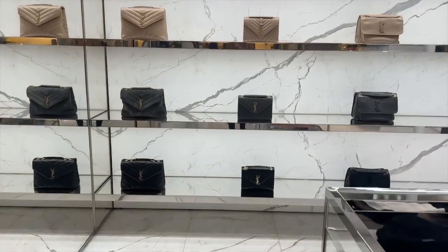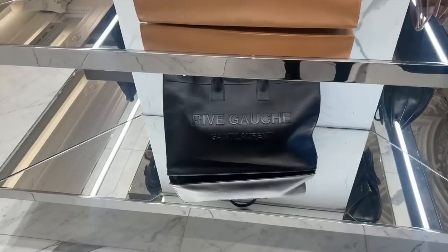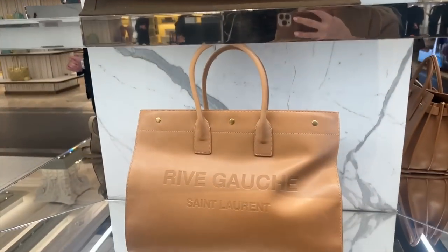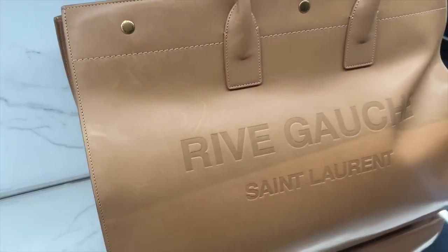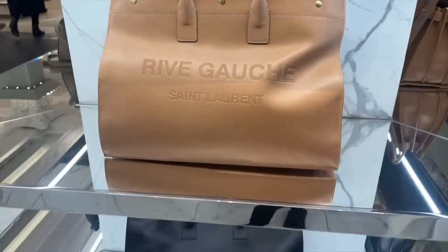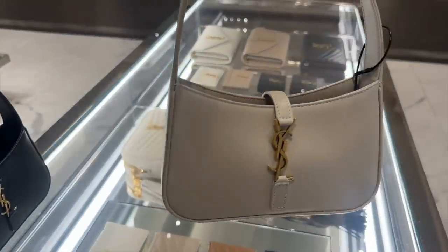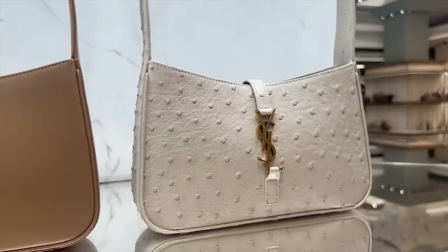I do love the salon in here. It's just so calm and easy. Oh my gosh, sorry, look at these. They have them in leather now. Yeah, but I like the leather version. Look how ruined it gets, though. It's so scratched. Is it meant to be scratched? No, but did they do that on purpose? The black one's better. It's the mini version of mine. I like it in this color, and I like this design.